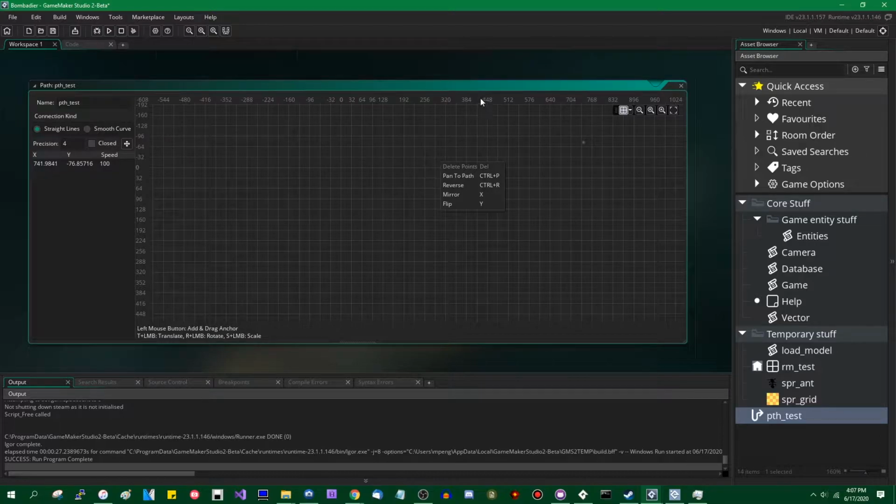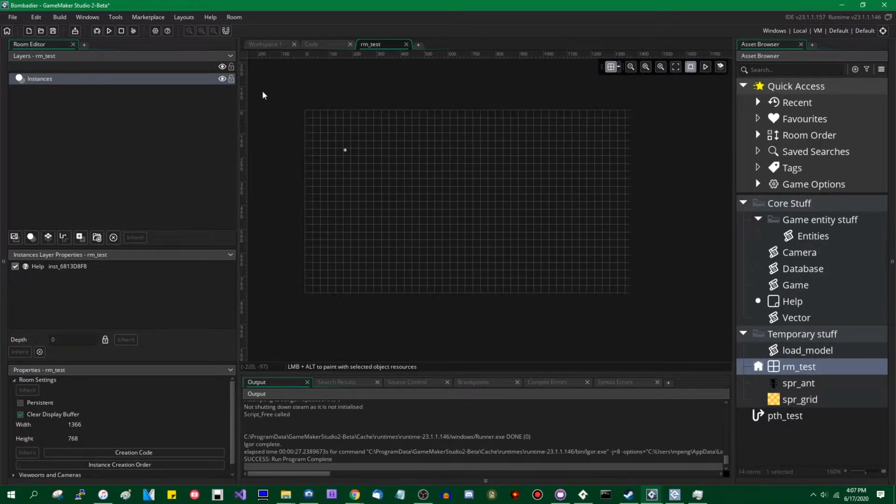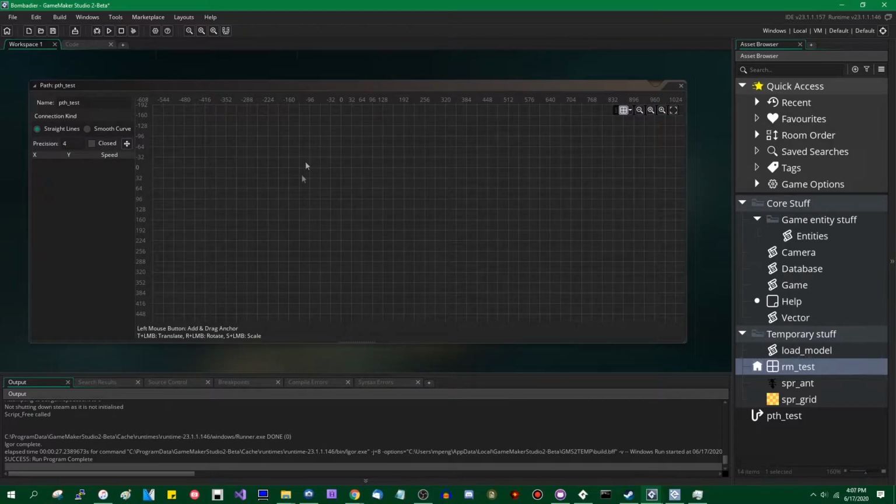No, that's not what I wanted to do at all. Can I set the background to a room? Not that it'll do much good because there's nothing actually in the room. This is what the room looks like right now. It's rather empty. But I guess I'll have it start at like 0, 0.